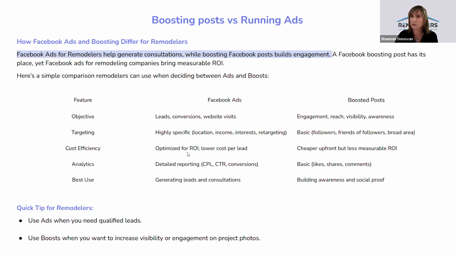With ads, you're going to have an optimized return on your investment and lower lead costs. The analytics, all of the measuring and reporting, is going to be very detailed. With boosted posts, you're just going to get the basics, like likes, shares, and comments. And again, what is the best use of each? If you want to generate leads and consultations, going out and making consultations with people, Facebook ads are better. If you're looking to build awareness and show social proof, boosted posts are better. So what we generally do, if you even follow us on Remodelers Marketing Crew, you'll see we do a lot of posts, we do a lot of reels.